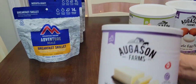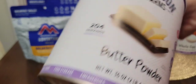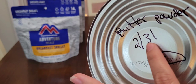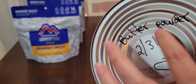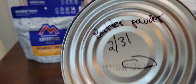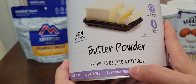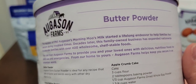Let me give you a closer look at the Augason Farms Butter Powder. Shelf life up to 10 years. I have the best-by date written on the bottom — February 2031. I write it bigger just in case someone in my group doesn't have their glasses and can't read the smaller print. Even though it says butter powder right on the can, I write it bigger so people can read it easily in an emergency. This is 2 pounds 4 ounces, 204 servings. You can pause this and read the back label if you'd like.